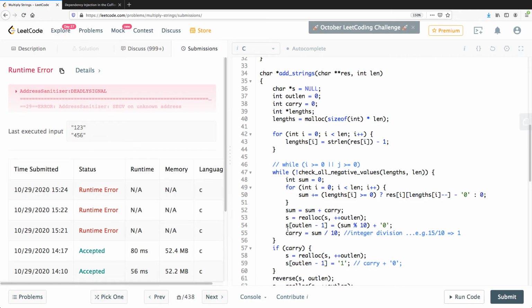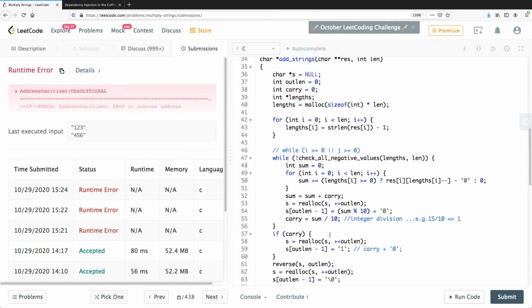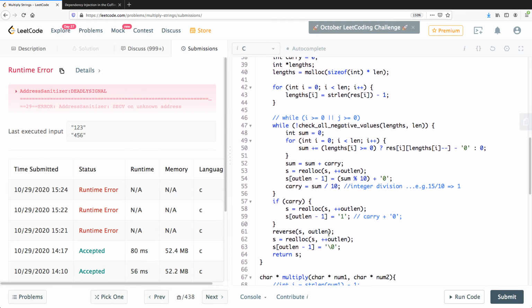Okay, sum mod 10 plus 0. Okay, carry equal to sum by 10. Okay, now if carry, then we say s equal to realloc s, plus plus outlen, and s[outlen minus 1] equal to 1. Looking pretty good.